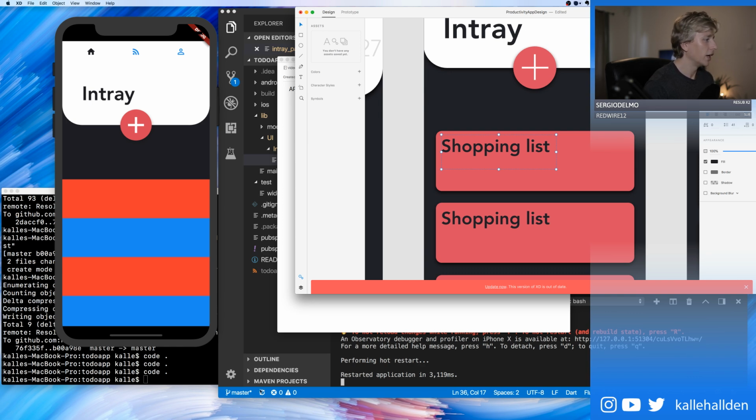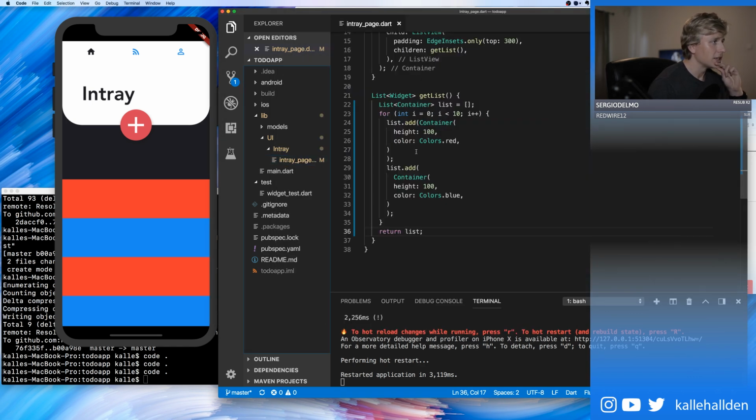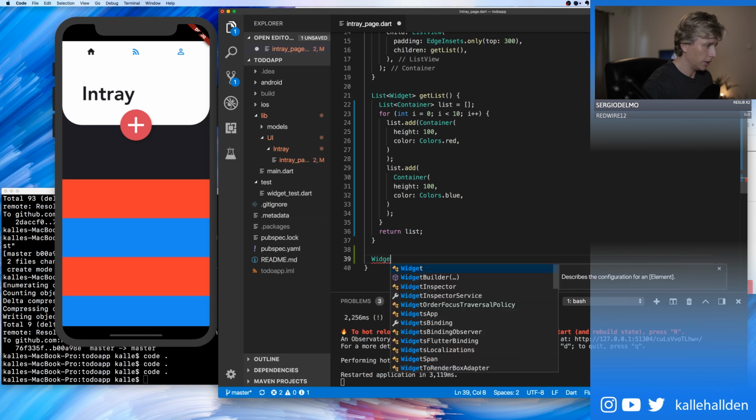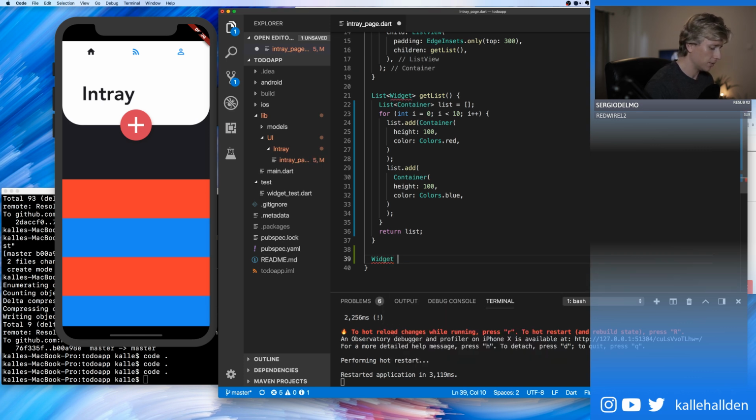All right. So let's design that. We'll create a widget here. Get to do widget. Something that I feel like I need to actually get to is that what I'm doing now is creating a method that returns a widget.